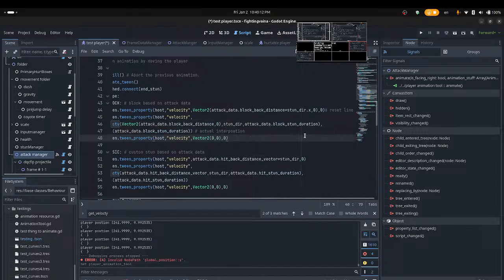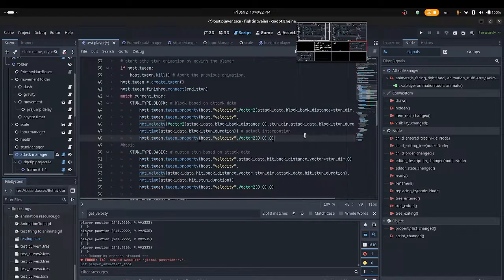But I'd have to put that in the animation resource. But if I put that in the animation resource, it's no longer part of the attack data.